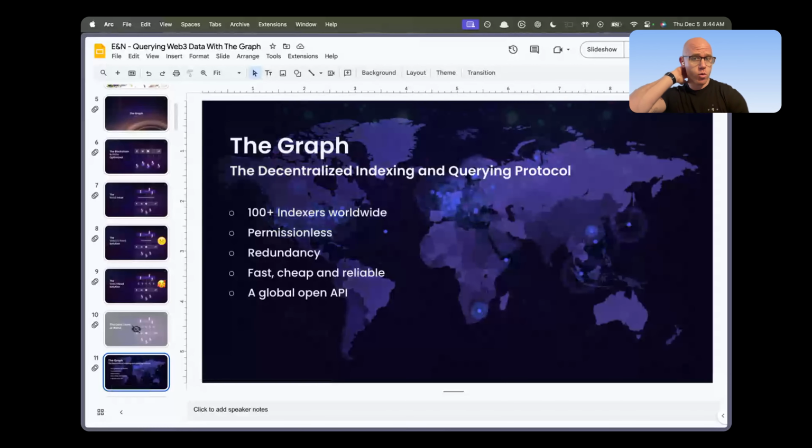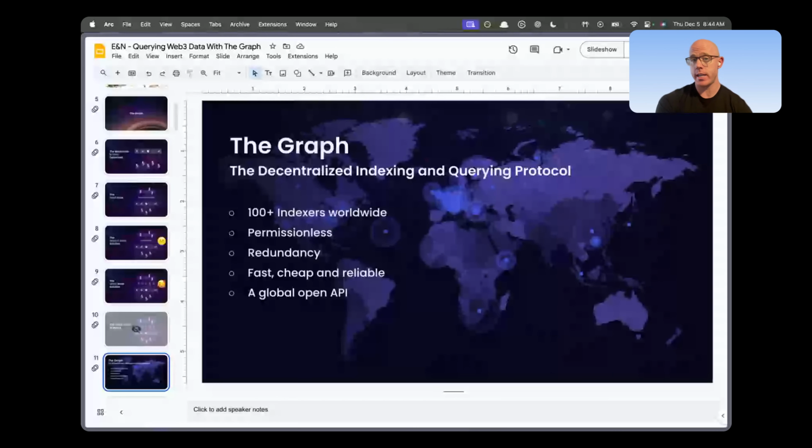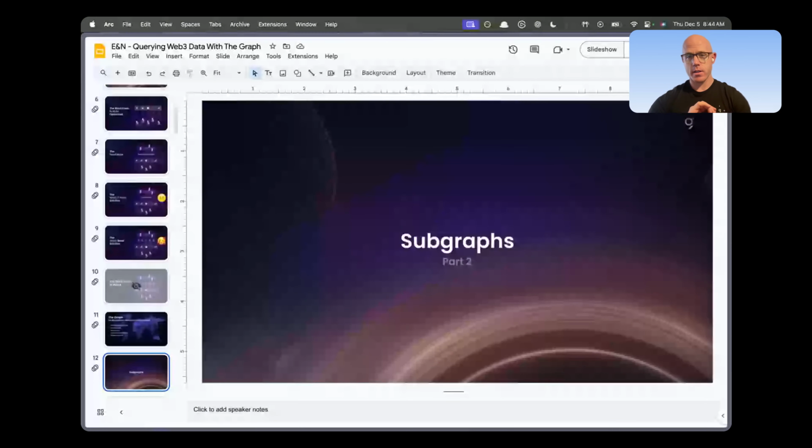So 100 plus indexers worldwide. Anyone out there who has experience with databases and DevOps, be curious about maybe becoming an indexer. You can get paid well if you're a good indexer. It's part of the deal of The Graph. We want anyone out there who has the skills to be rewarded for that. And it's global open data. So anyone out there who wants to access this data, once you have an API published to The Graph network, being all the indexers around the world, anyone out there who's a builder can access this organized blockchain data, which is pretty cool. So let's get into the next little bit.